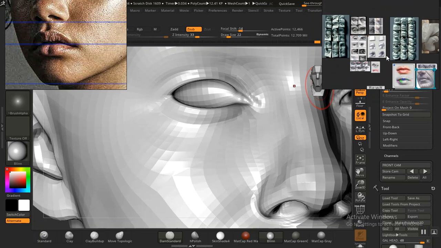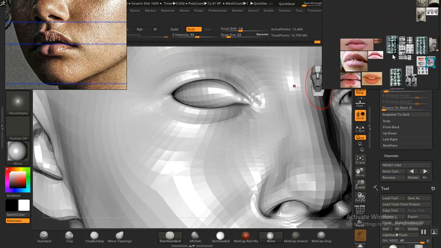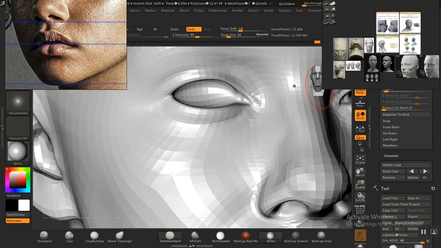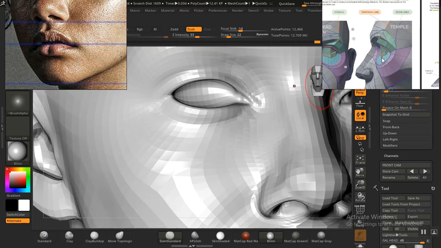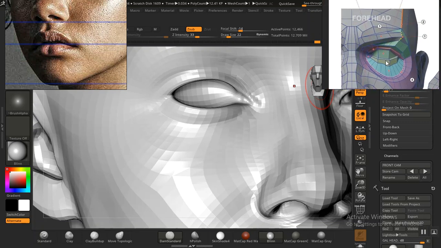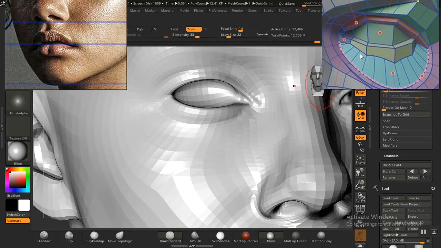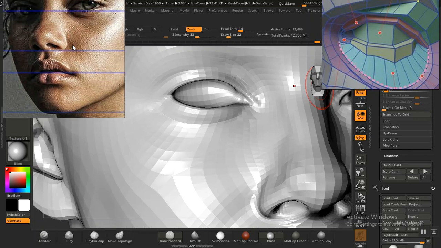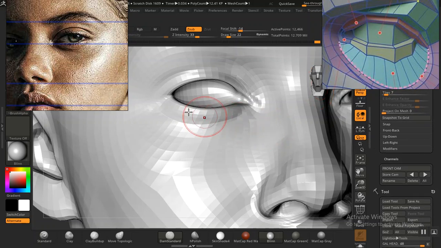Let's go back to the references we have here and make sure the structures of that eye, following our anatomy references, is good. So you can see how we're trying to create this. You can see how it goes around back into the corner of the eye. So following that as a guide and looking at my reference image also, I'll need to establish that too.